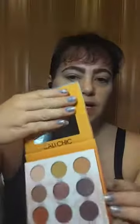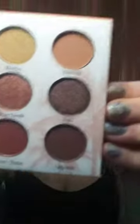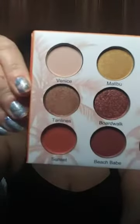We'll see. All right, and last but not least is by Beauty Creations, the Cali Chic palette. This baby retails for $14.99. Oh no, this isn't the last thing. I do have one more thing. Okay. Let me take the little card out. It does come with a mirror for your $14. And that is the color story. So maybe we'll do like a smoky cat eye type situation.